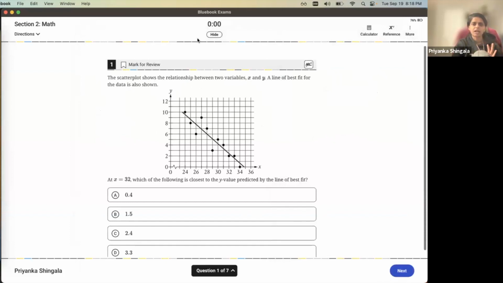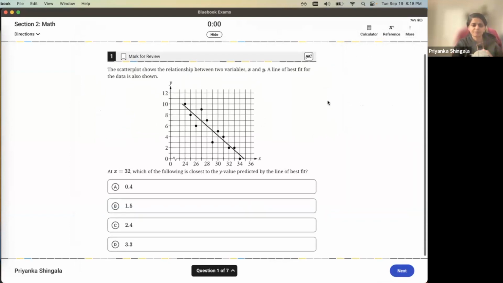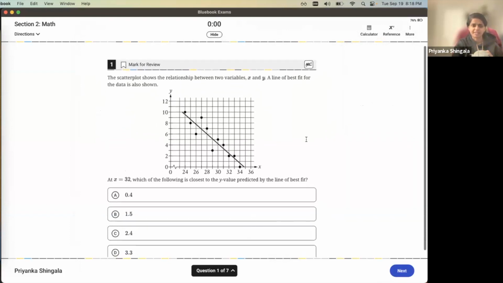Calculators right here. Again, your timing is in the center, and that's obviously going to be rolling when you are testing. And then, of course, you have all the assistive help, exit exam, unscheduled breaks, and so on. So it should be an interesting experience taking this test. Any questions on this? They tried to keep it fairly simple, and really for their own sake too, because the more complicated you make it, the more you open yourself up to technical difficulties. So really those are the major parts of the test you need to know.